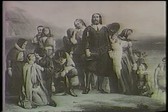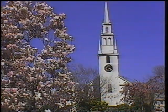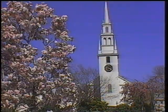Remember that New England was settled by dissenters, people who broke away from the established church. But Rhode Island was founded by dissenters from the dissenters, like Roger Williams, fanatics of tolerance. So there was even room here for members of the Mother Church, the Church of England. In 1725, Trinity Church was built. Today, it seems like a symbol of Newport, a postcard image of a New England church.